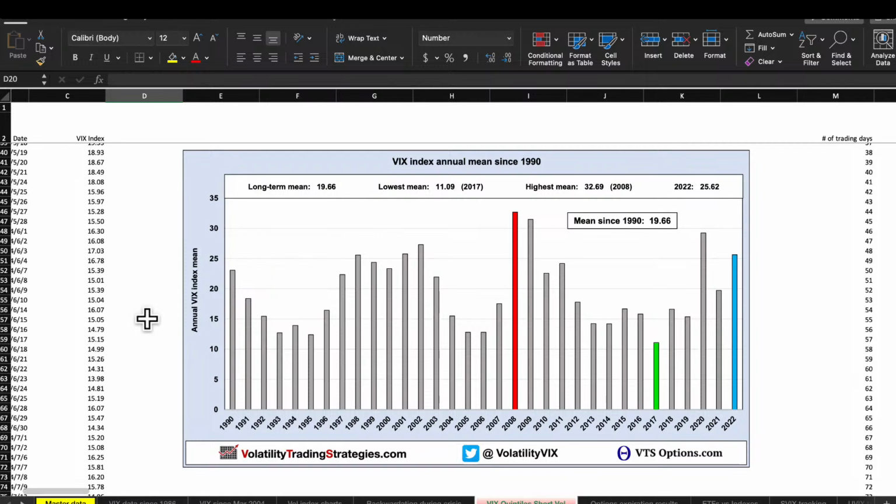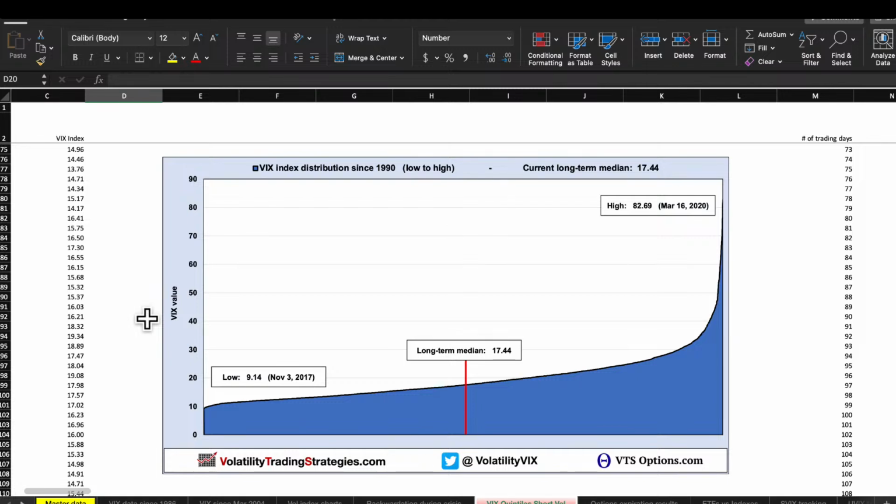But the truth is, that is what's called the mean. That's the average if you add up all the values and divide by how many there were. Now, it does get into the 80s sometimes. The highest is 82.69. So it kind of pulls up the average. So what I like to look at, probably the median is a little closer to what you're thinking for an average. And that's about 17.50, give or take.